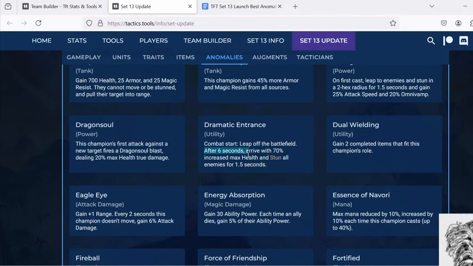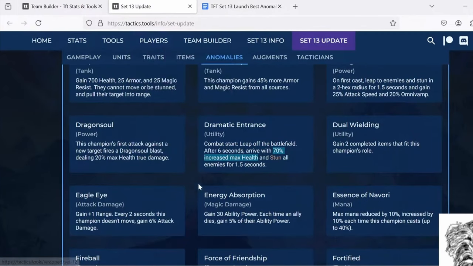The caveat is you get this after 6 seconds. The unit isn't on the board. So if you are solo frontline, you're just griefing by taking this because you don't have your frontliner. But if your front line is going to survive at least 6 seconds, put this on your main tank, and then they have an anomaly that's better than pretty much all the other ones, and you have a board-wide stun, which is very strong.